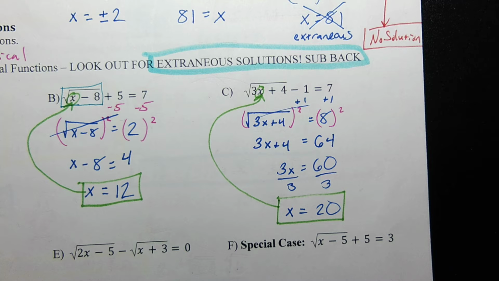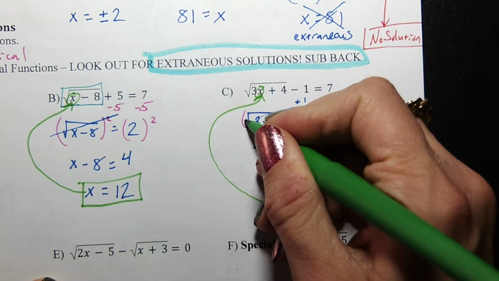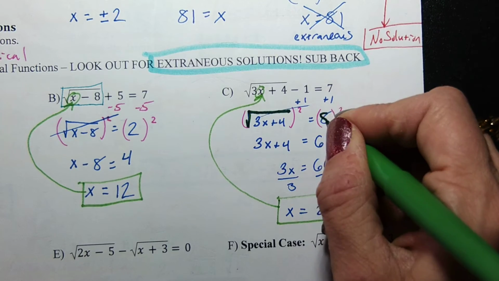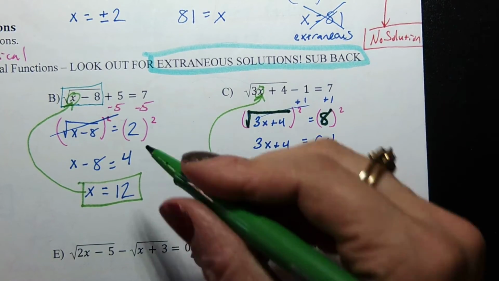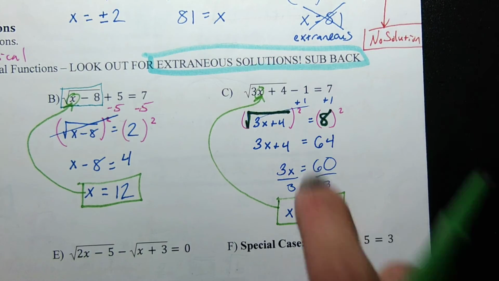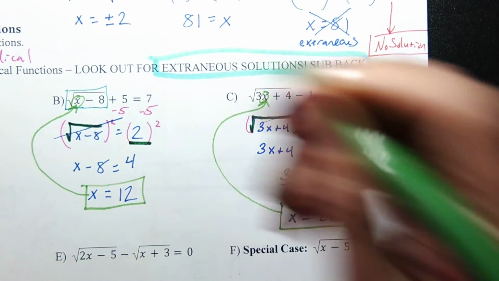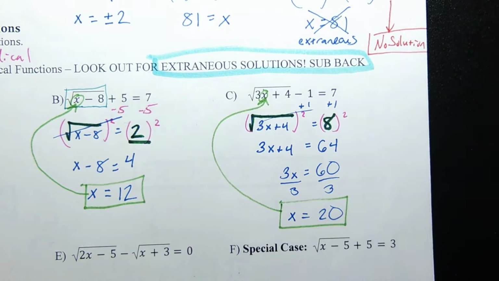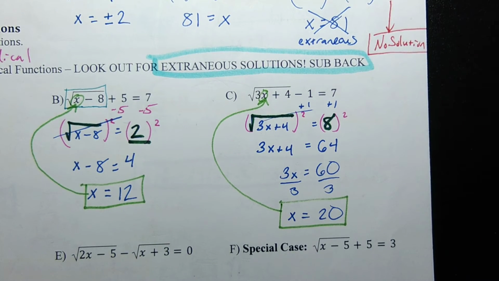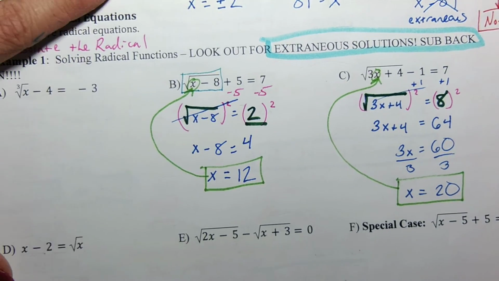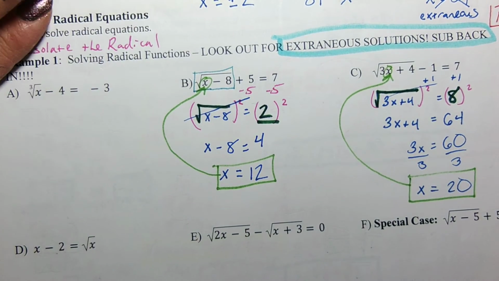So we can always plug to check, or you can be on the lookout for the red flags. The red flags happen when I've got the square root isolated and it is equal to a positive number or a negative number. So this is all good. We got a green flag for go. This is all good as well because I'm getting a positive 2 versus a negative 8. Questions so far?